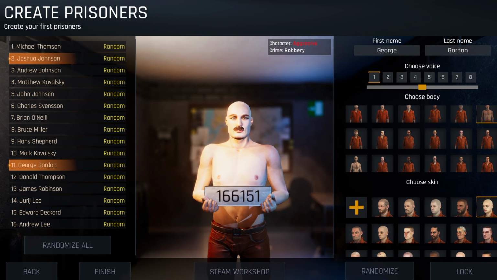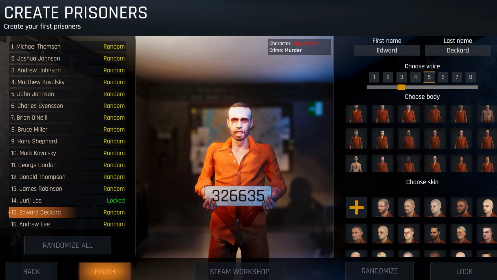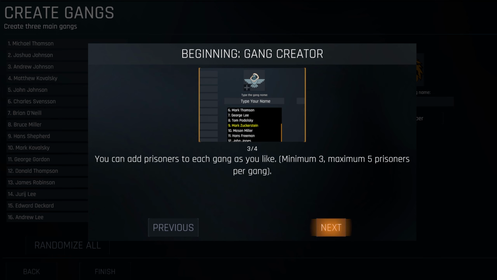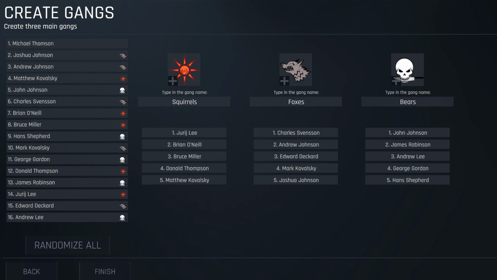So these are our 16 prisoners in this prison. Let's go ahead and lock those in, and let's go ahead and finish. We can also do the gang creator. You can choose who joins one of three gangs. We'll just randomize them all because I'm not really good at creating this type of stuff.